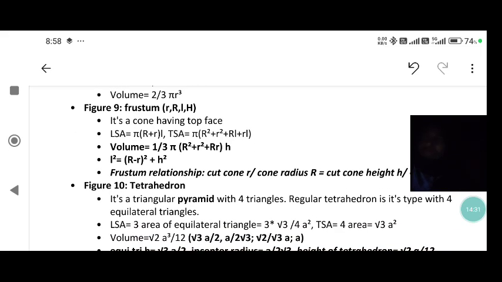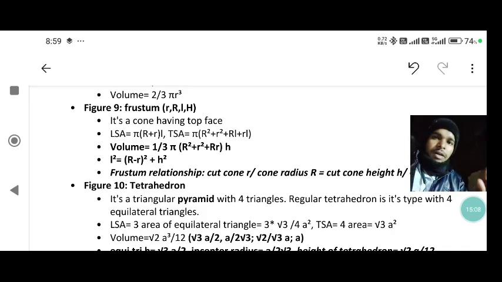And the frustum is very important. What is a frustum? It is a cone with the top face cut. So the word frustum can be remembered like this: whenever a cone ice cream is cut from the bottom and taken from the bottom, there is an anxiety that the whole ice cream within the cone will fall down. So it is frustrating. It is like giving frustration that the whole ice cream will fall down. So whenever a cone is cut, then it is a frustum.